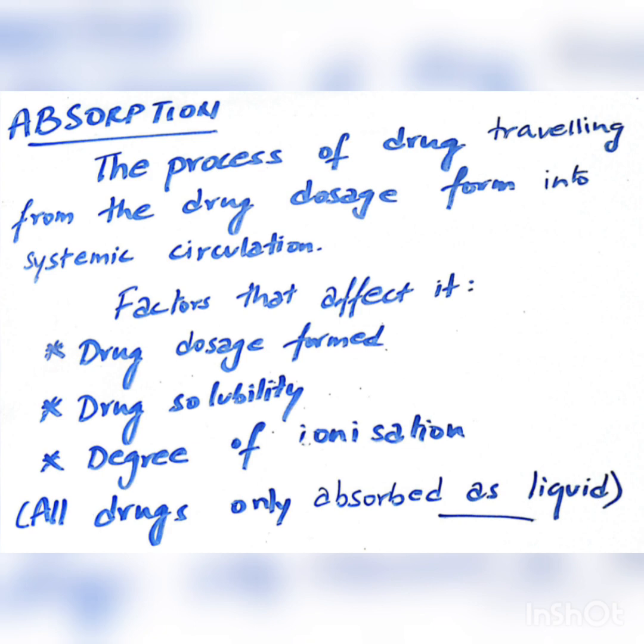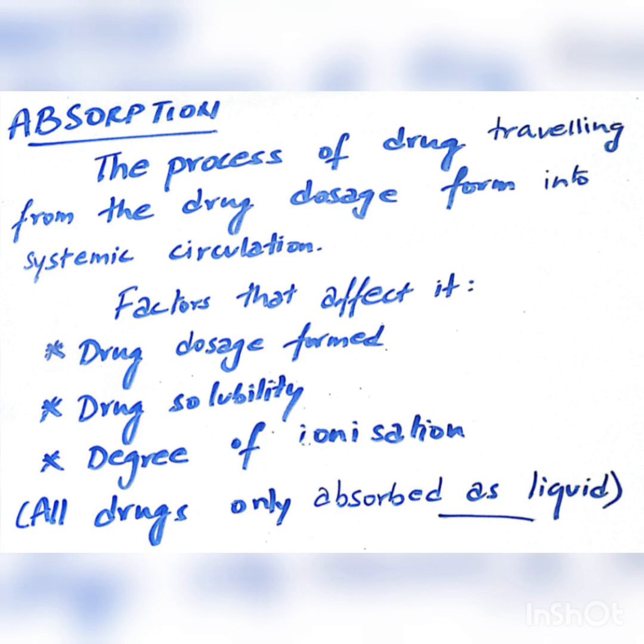A few factors can affect it, such as the drug dosage form. So if it's IV, of course it will go into the systemic circulation right away. If it is PO, it probably won't, so it has to go through a lot more processes. The drug solubility is the second factor. The more lipid soluble a drug is, the more easily it is usually absorbed by the cell membranes, which is why these medications usually have a higher solubility as well as a higher absorption rate. The third is the degree of ionization. The more ionized a medication becomes in a certain environment in your body, the less it is usually absorbed. Again, there are exceptions to this.